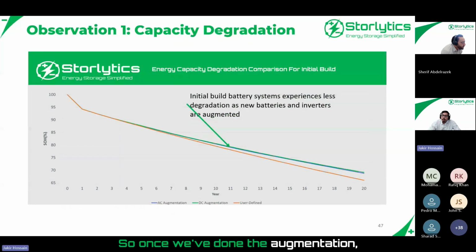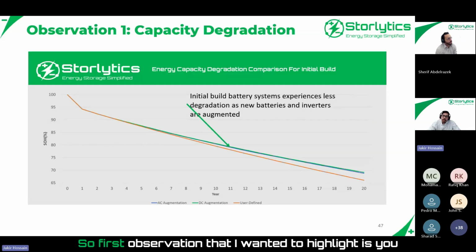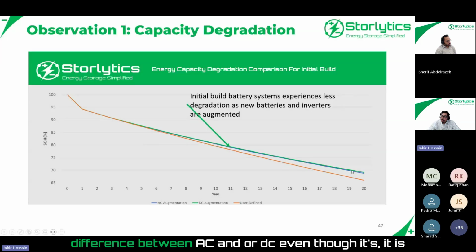So once we've done the augmentation for AC and DC, we have some observations. The first observation I wanted to highlight is that there is a degradation difference between AC and DC. Even though it shows minimal for this case, for different scenarios it can get bigger.